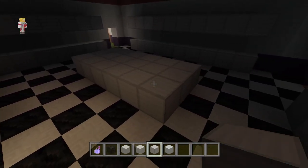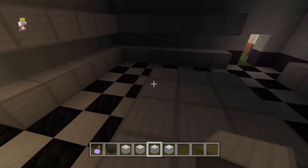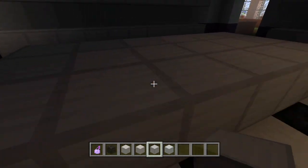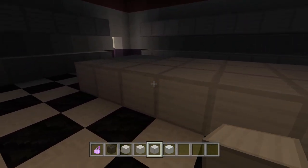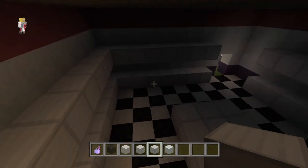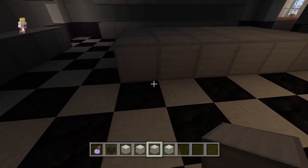So it's a big island in the middle. If you don't know what an island is, it's kind of like a table in the middle. It's like a table in the middle that has a sink in it. I know the one in my school, because I go to class there, has a dishwasher and an island in the middle with a sink attached to it and a bunch of cupboards too.